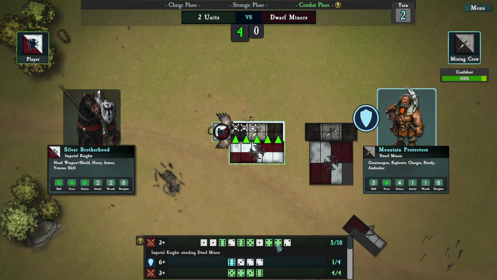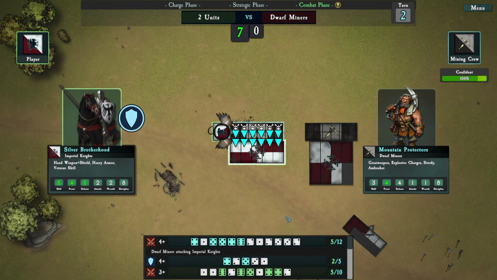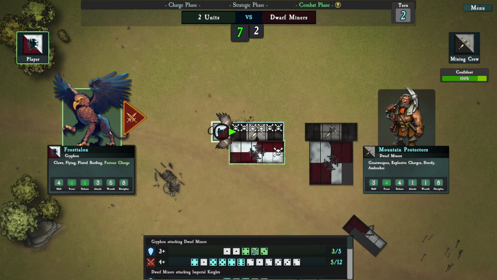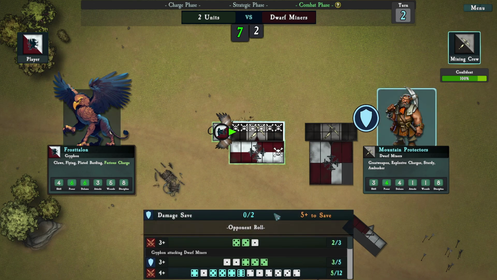We've got our big attacks here. 5 of them hit. That's another 2. So the miners are going to come back with their great weapons. We still have a 3-up save, which is good because we've got our hand weapon. And we've got a griffin coming in as well. We did lose 1 of our knights, which is a little bit of a shame.